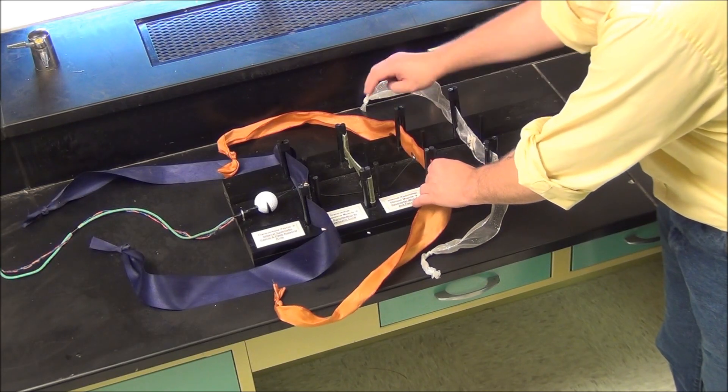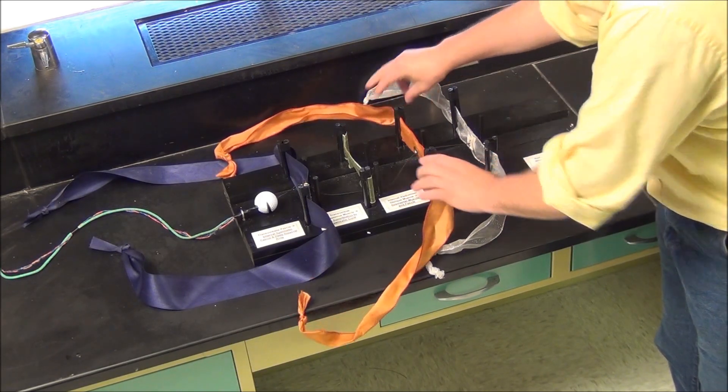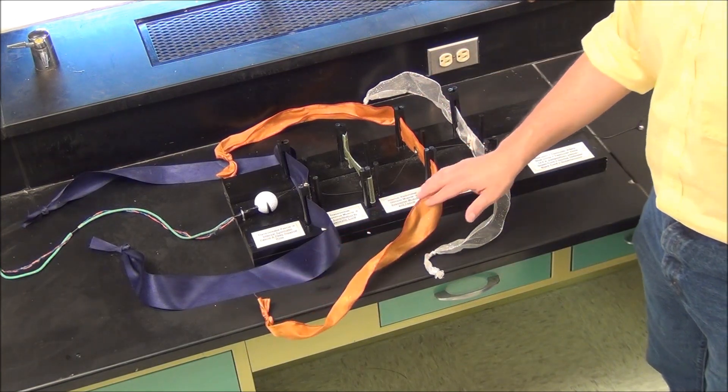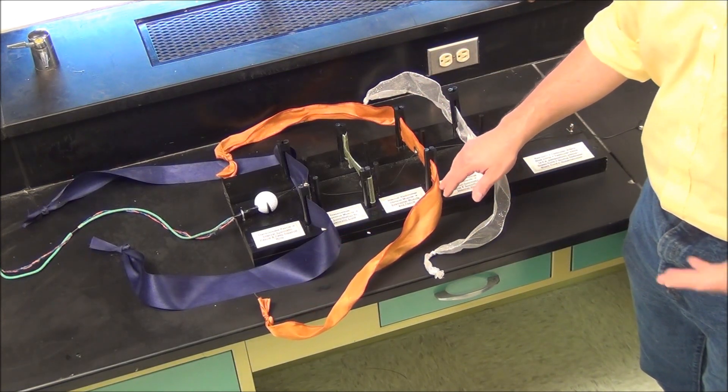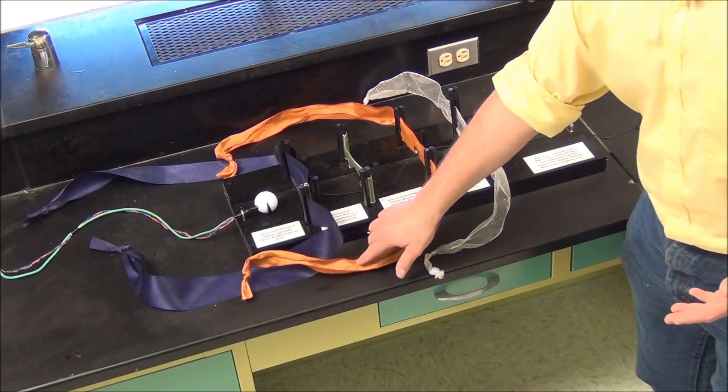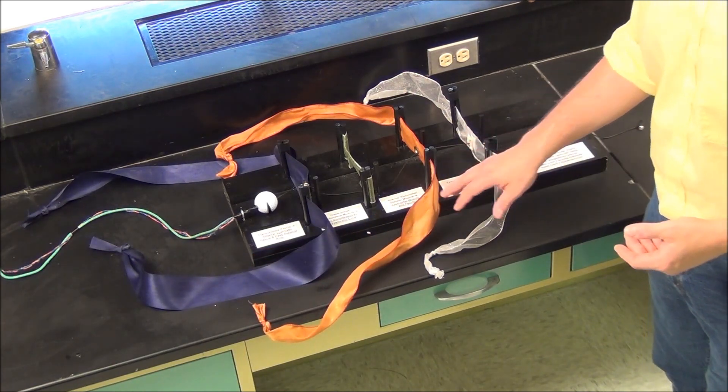Next up, in orange, we have the internal abdominal oblique muscle. That layer gives rise to the cremaster muscle and its corresponding fascia and pulls along some vessels and nerves that go along with it.